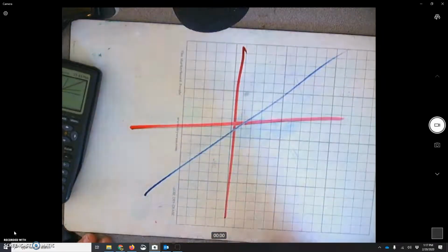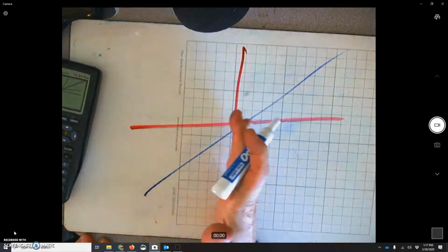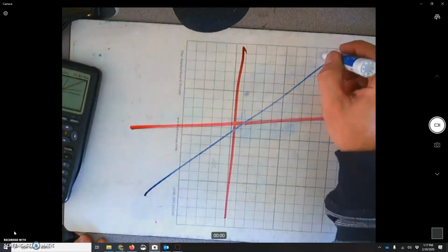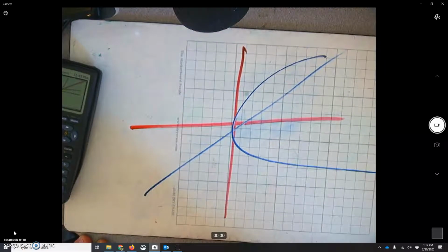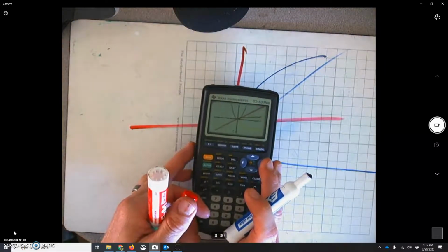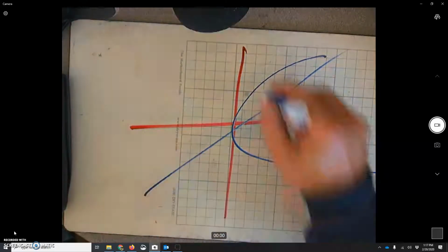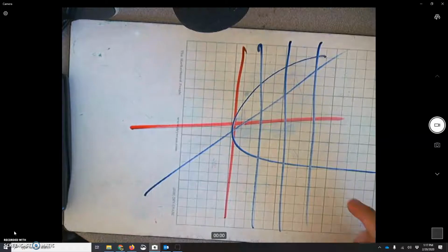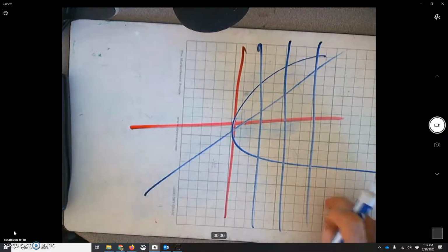If we're looking at just a simple y equals x, that's a function. It passes the vertical line test. It only has 1 value all the way across. Well, what about that graph? That was what I was trying to draw on here with the yellow, the square root of x. So this one does not pass the vertical line test. Thus, this is not a function.